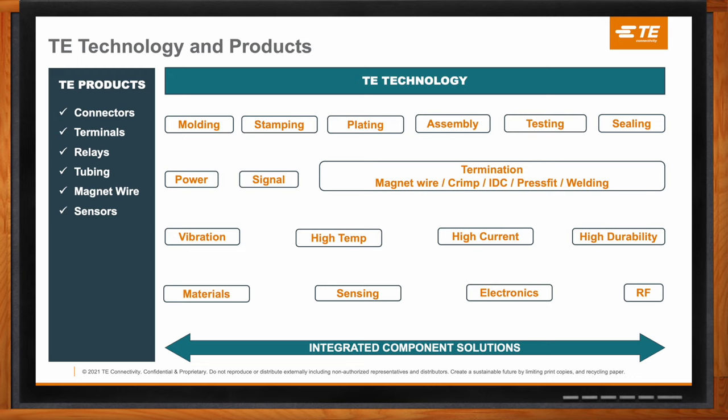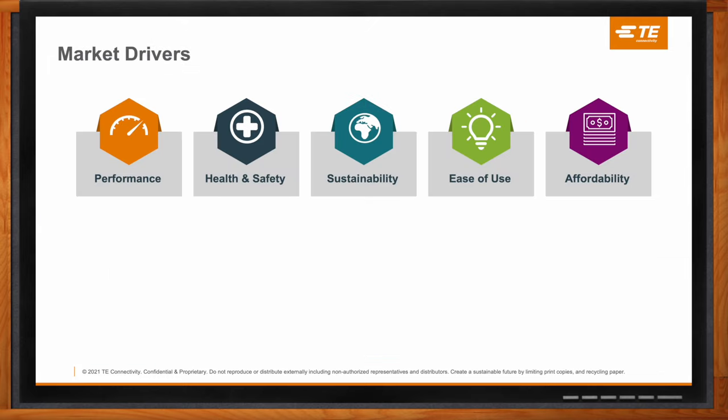So what kind of drivers are you seeing pushing innovation today? I would say that probably we can concentrate on these drivers that are shown here. So starting from performance, which in terms of connection and connectivity means request for higher thermal management. You can mention, for example, high temperature and higher current needs. For sure, increased levels of quality and testing that I was already mentioning before that we definitively apply in our labs. For example, TE is testing flammability requirements of our connectors, not only starting from the raw materials, as all the others do, but really performing those tests on the connector itself.